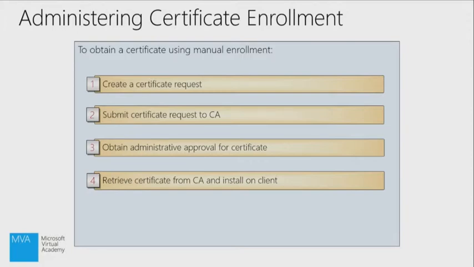That file's contents either get pasted into a box via a website, or the file gets sent off, and that is your request. That request gets put on a server waiting for an administrator to approve it. This can also be done in the methods we were just using. You submit it, an administrator has to approve it. Once they've approved it, you then go to that certification authority, pull that certificate down, and install it into your certificate store.